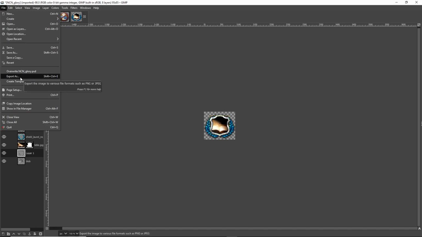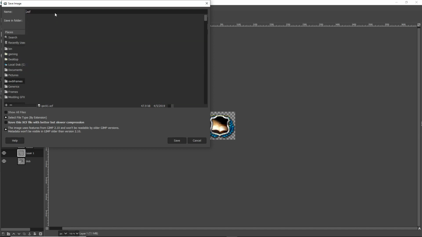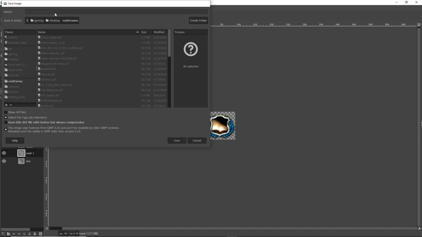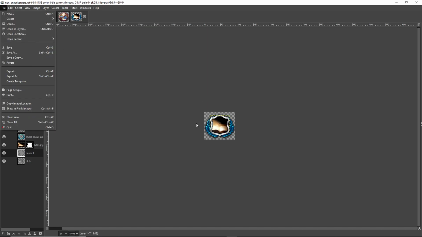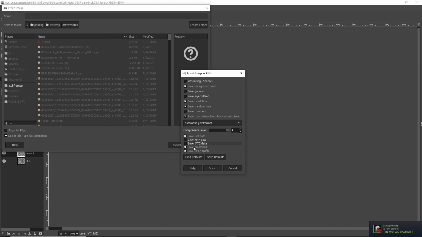Now, I'm going to save this. Always save as a layered format. This will be saved as ncn underscore Peacekeepers, just so I know what it is. .xcf, save. I'm going to export as this. I'm not going to actually export this one because I don't like it as is. This is just showing icon and masking and how to fix your issues you had previously. Undo is very much your friend. Then export it as. I'm just going to export it anyways, just to go through once again how to export. These are all my settings.